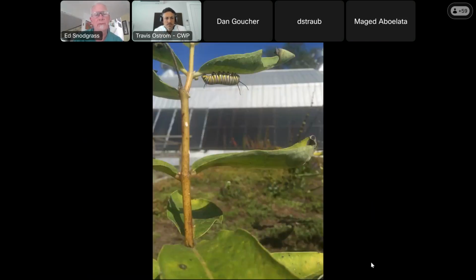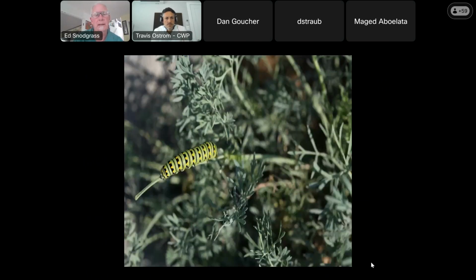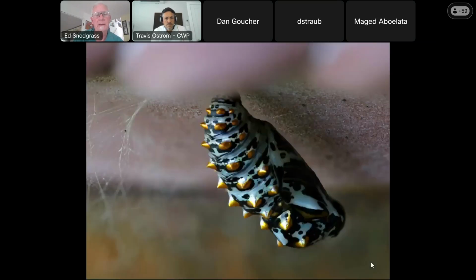Now, if you want butterflies, this is their larval source, and you also want a place for them to hang their chrysalis. So you've got to offer more things than a green roof. There's the Cecily being eaten by a swallowtail. A little hanging shelf, an overhang, and this could actually be under a solar panel. But they've got to have a place to hang the chrysalis where they won't be predated on.